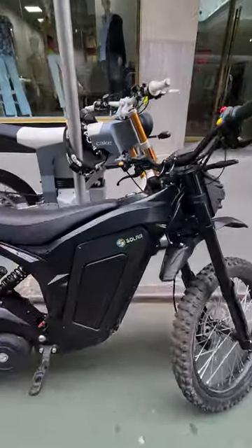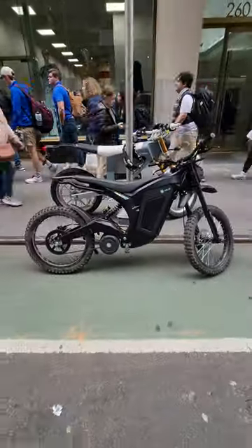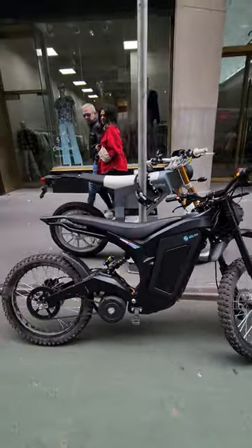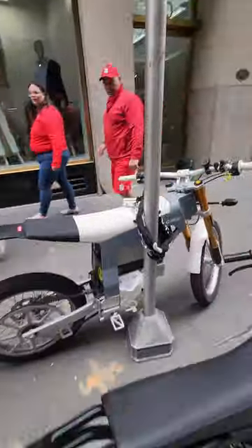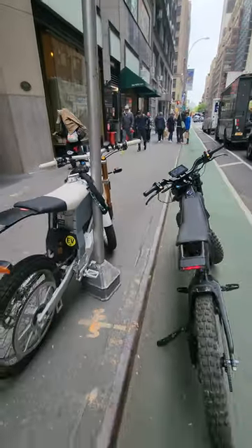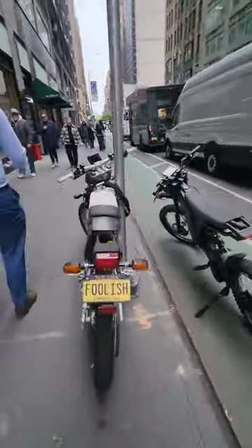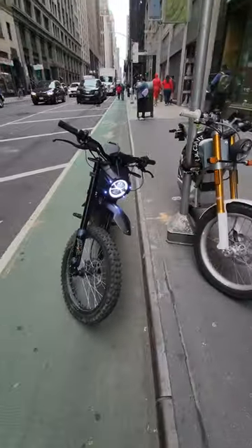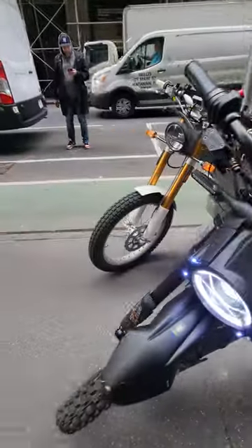Look guys, 6k versus 12k — size comparison. They're almost identical lengthwise. That one is a little bit taller from the sidewalk, and I can't believe they chain like that — somebody could really just pick this up and go. Look at these guys. I'll line them up and the solar is just a hair longer.